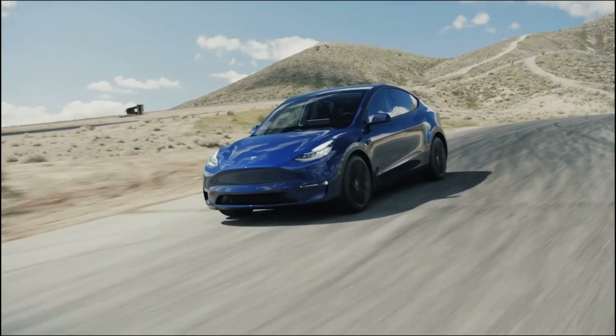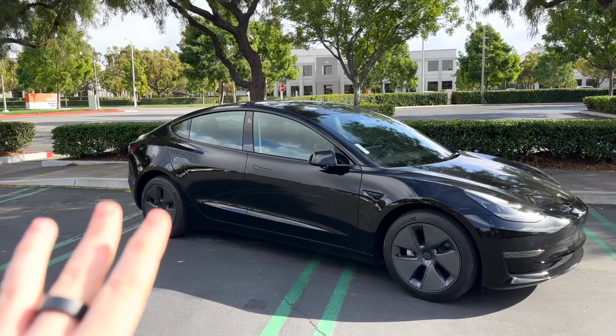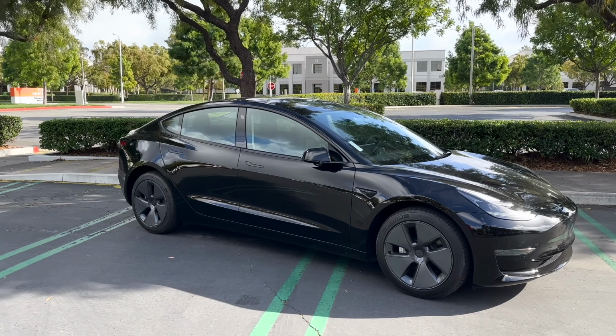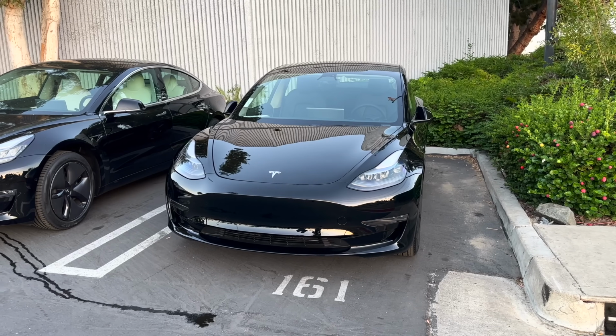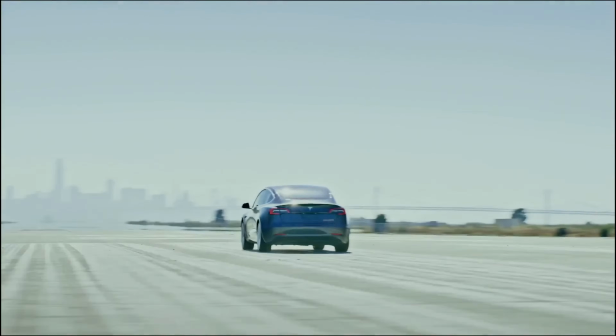But on that same note, you might be asking why some people have the holiday update and not others. That's because, for whatever reason, Tesla is releasing the holiday update to older vehicles with the Hardware 3 system and not vehicles with the newer Hardware 4 system. It is very weird to see how Tesla is doing this rollout, and honestly, by the time this video goes live, things could be changing.